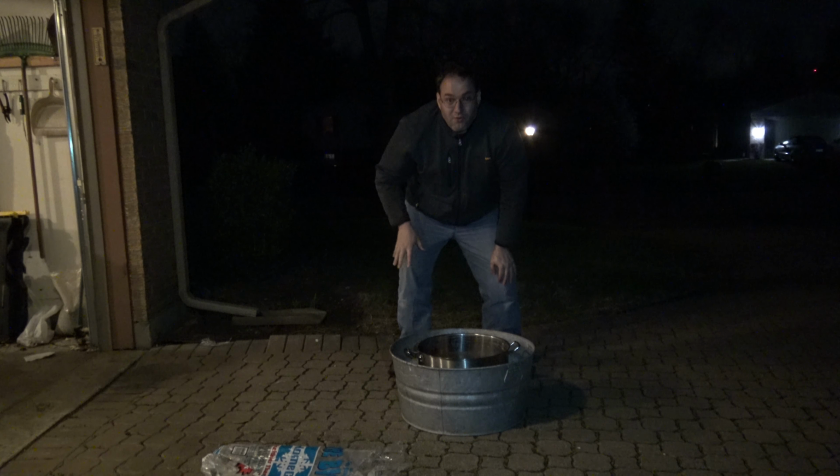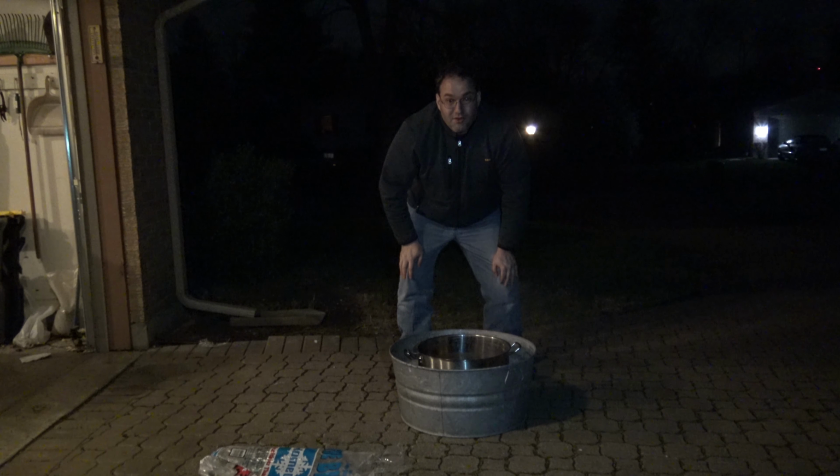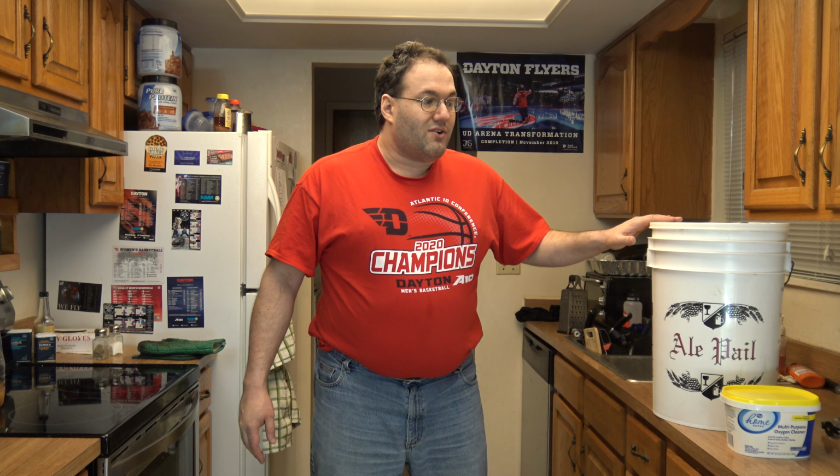While we're waiting for that to cool, let's take care of the brew bucket inside. Okay, while the wort is chilling, let's clean out our brew bucket right here. As you can see, it's kind of dirty, which is absolutely not what we want if we're going to brew beer. This has to be completely and totally clean and sanitized. It's one of the most important things to consider when making a beer. So first things first, I'm going to clean it using some regular handy dandy off the shelf oxygen cleaner.